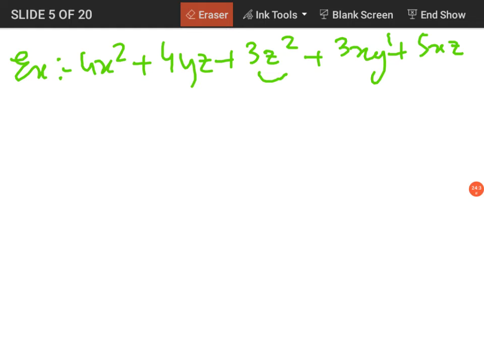Correct? Again I am explaining, because here the power of x is equal to the degree of the polynomial, the power of z is also equal to the degree of the polynomial, but when we look at y, the highest power of y here is 1, which is not equal to the degree of the polynomial, so hence it is not a homogeneous polynomial. Correct? Now I think with that being said, we have defined all types of polynomial that we could. Now let us move on to the next topic, that is value of a polynomial.